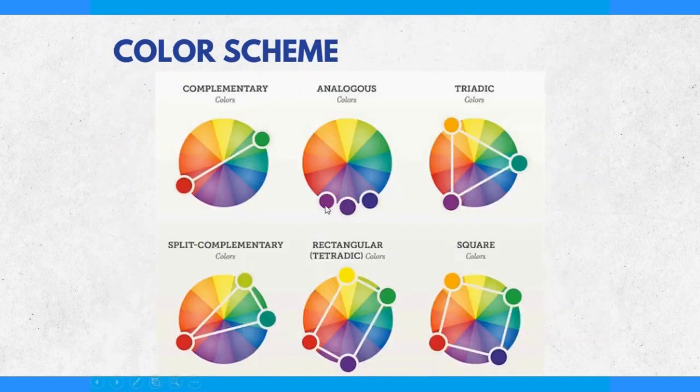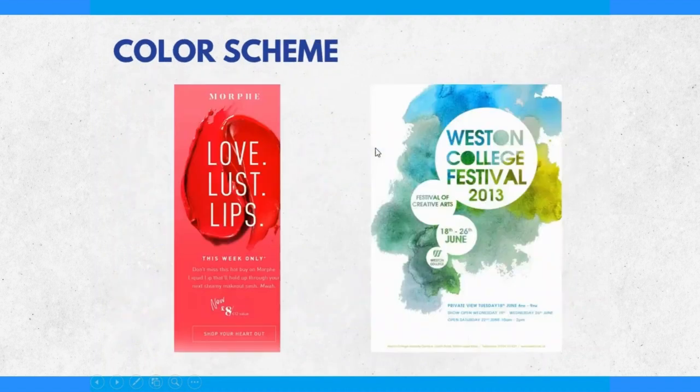So you see analogous color scheme here. When you use these colors that are beside each other on the color wheel, that's an analogous color scheme. If you use this one, for example, you use yellow, green, this three, for example, that's an example of an analogous color scheme. Let's look at an image that shows that. This first image describes more of a monochromatic color scheme. This is basically the use of the shades of red.